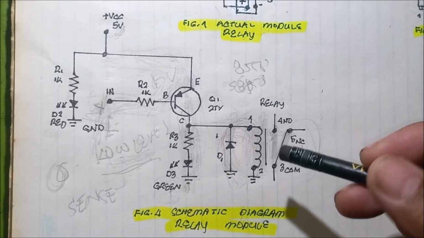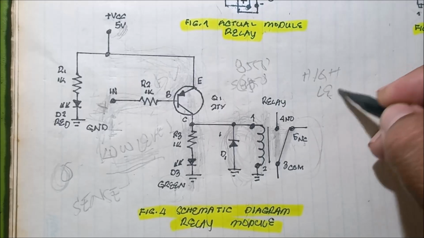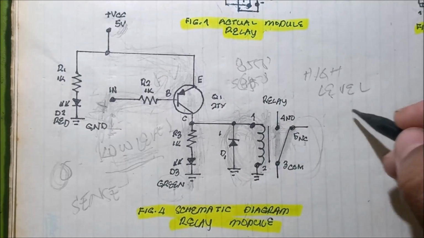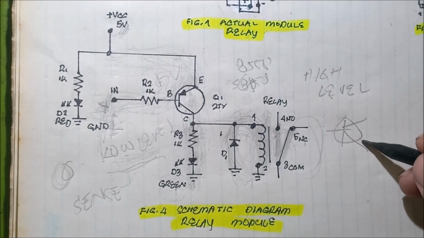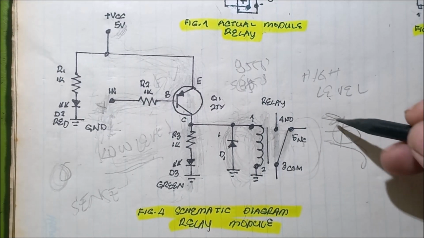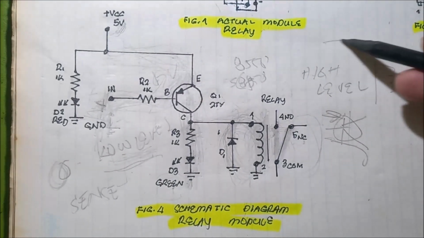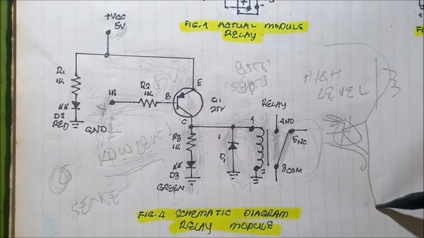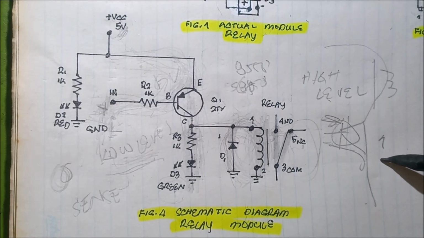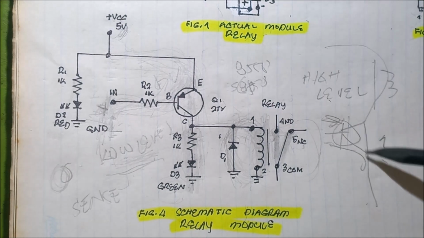How about the high level? What is this high level triggering? High level triggering means that if this is the transistor, we're going to inject the transistor a push current. We need a push current, and then there's a relay here. The current flows into the transistor and to the ground. Or we need a high level or 1 or a signal 1. We are injecting a voltage to the transistor.